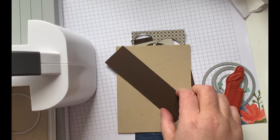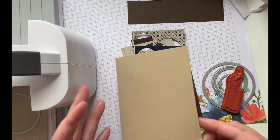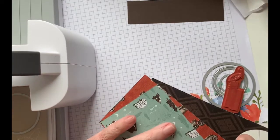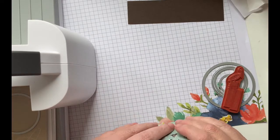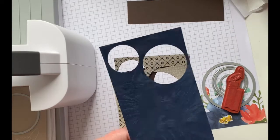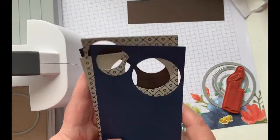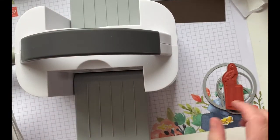Plus, I have got some early espresso cardstock. Haven't decided fully if I'm going to use that yet. I'm using a crumb cake base. And I've already cut out some circles from the He's the Man designer series paper and also the brush strokes paper, which are both available in the new catalogue starting May the 3rd. I love this paper. It's kind of got a satiny sheen to it and just a little bit of a texture pattern. It's white on one side, so no worries for which side you're going to use. It's absolutely gorgeous.